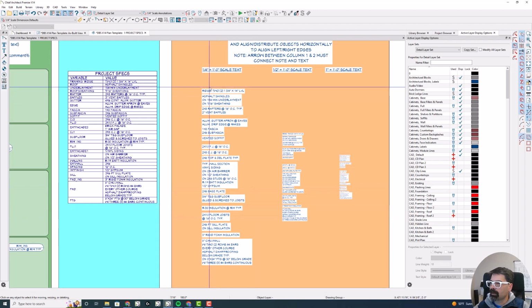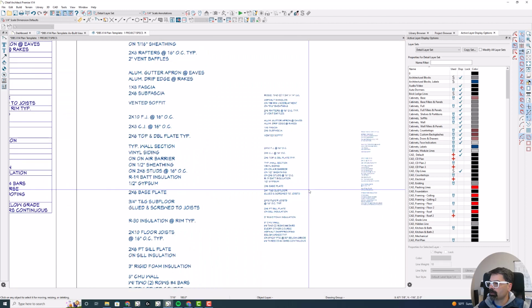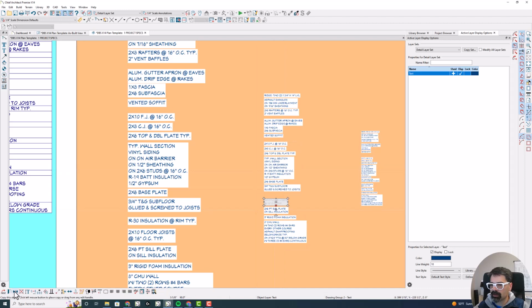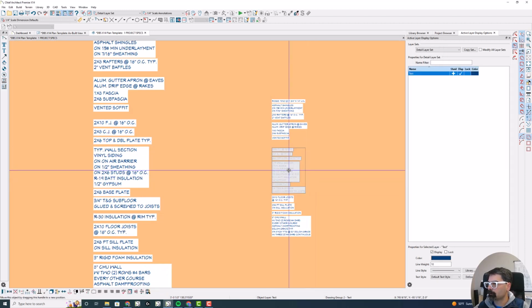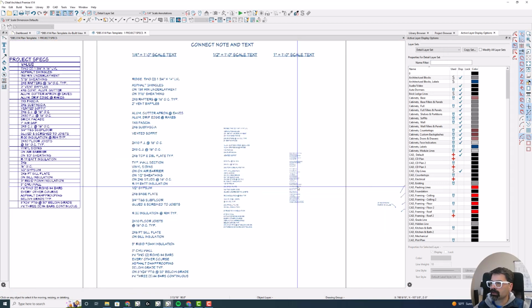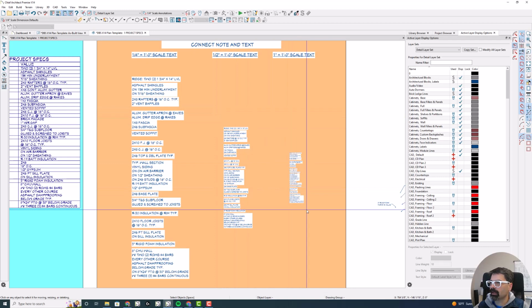Okay, now that I've done that at the 1/4 inch scale text, maybe I want to do this also, just move this up. If I had made several changes here in the 1/4 inch scale text, what I might have done is just erased the 1/2 and 1 inch scale texts and recopied that 1/4 inch scale over, resized it by 0.5 to get to the 1/2 inch scale, copy it over and resize it again by another 0.5 to get the 1 inch scale.